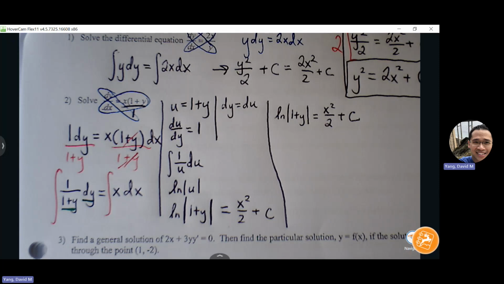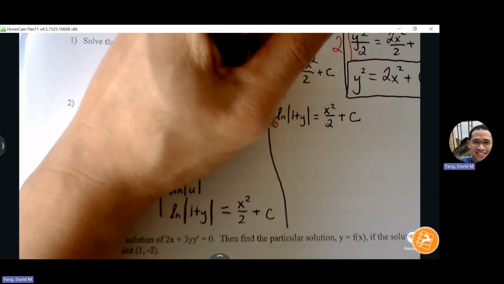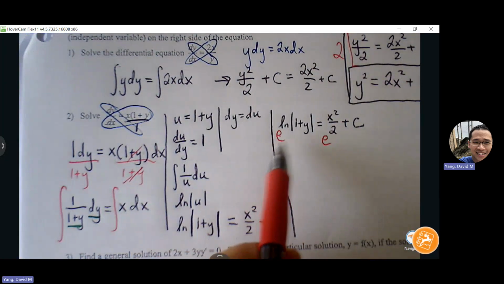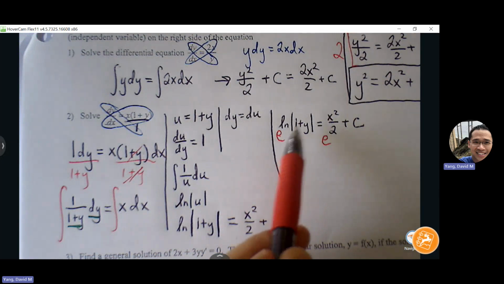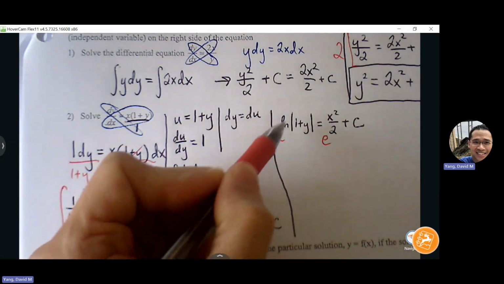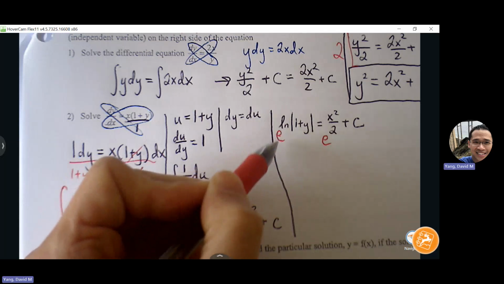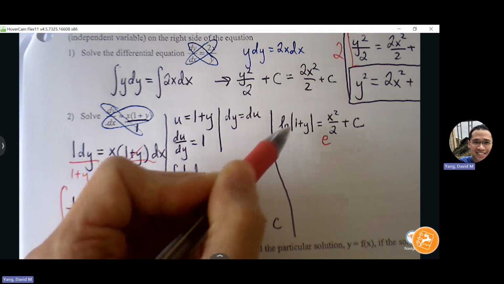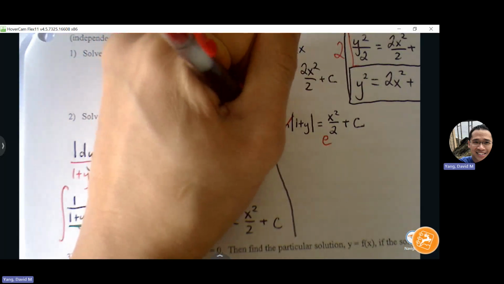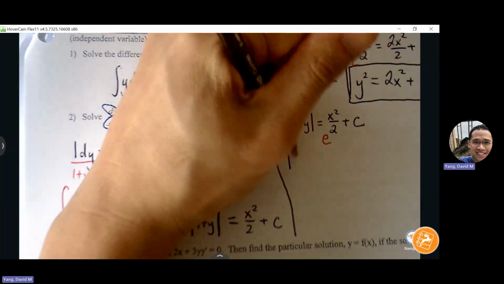So the way that we can get that natural log to go away is we can raise both sides with e as the base, because we know that e and natural log are going to be able to cancel each other out. So whatever I do to one side, I'm going to do to the other side as well. I'm exponentiating both sides because I really want to take advantage of this e and natural log pairing up and going away. Okay? Because e and natural log are inverses, so we can take advantage of that property. So now e and natural log can just pair up and go away. I'm just left with what? Okay, 1 plus y with the absolute value still there.